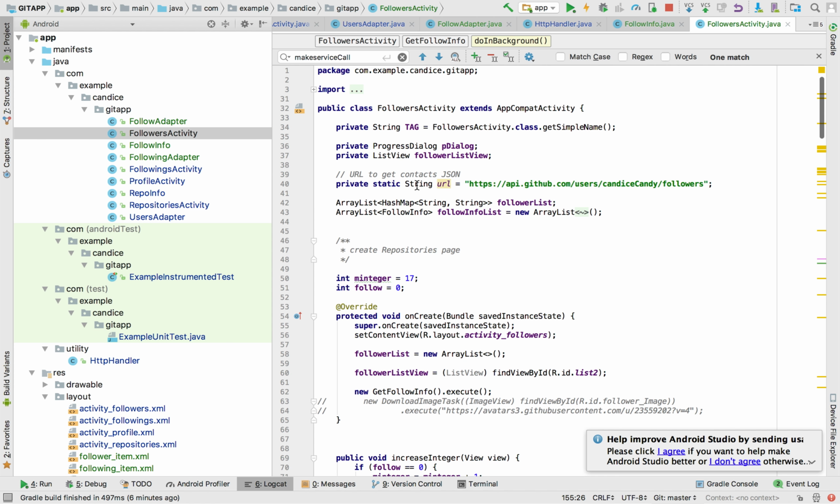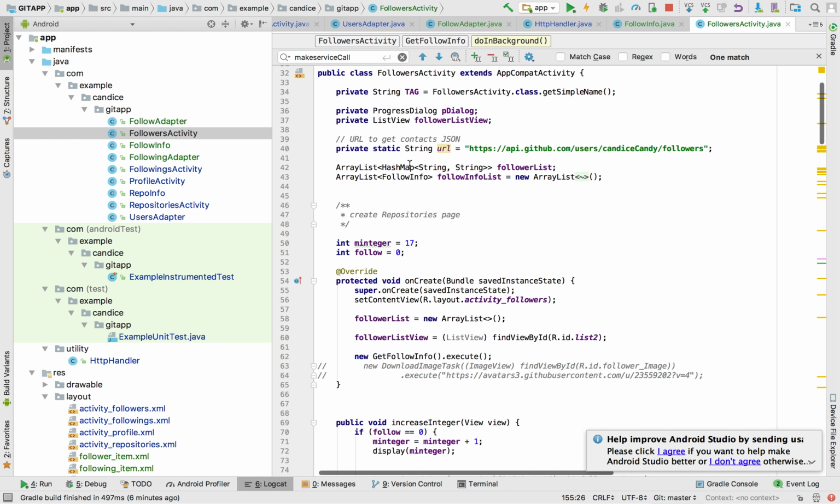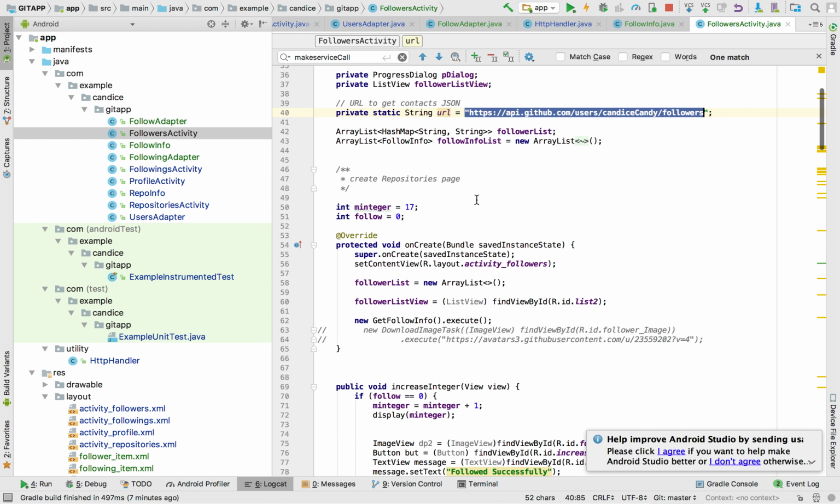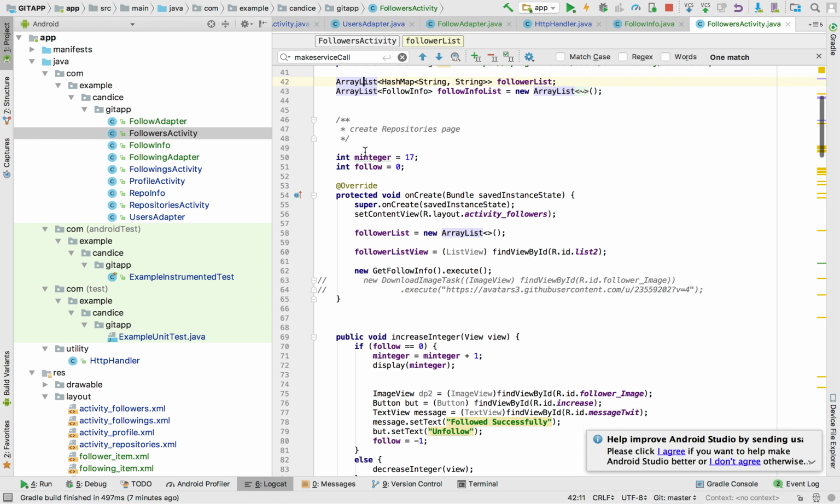In the followers activity, first I have the URL to get contacts JSON. This is my API, and I have a read list to store those data.